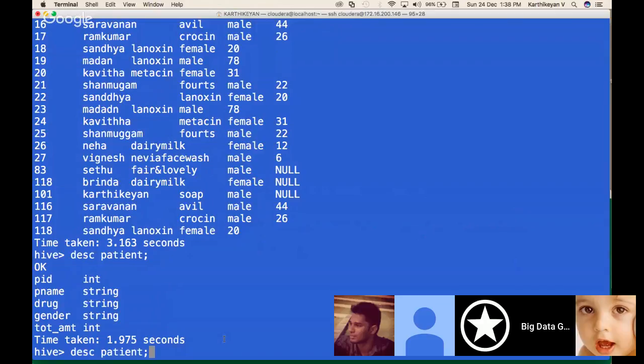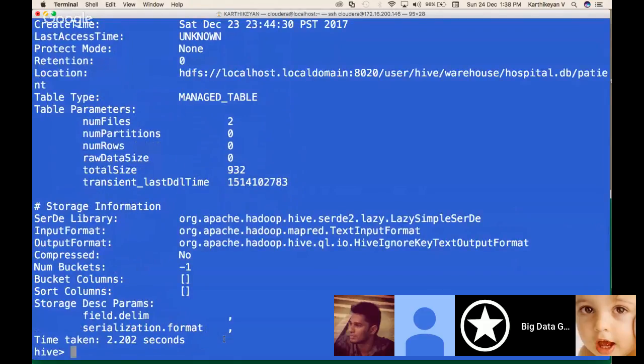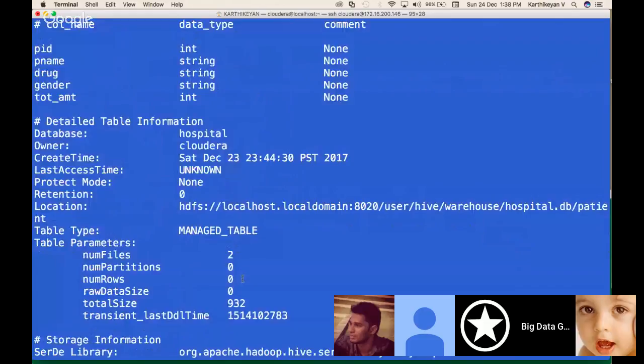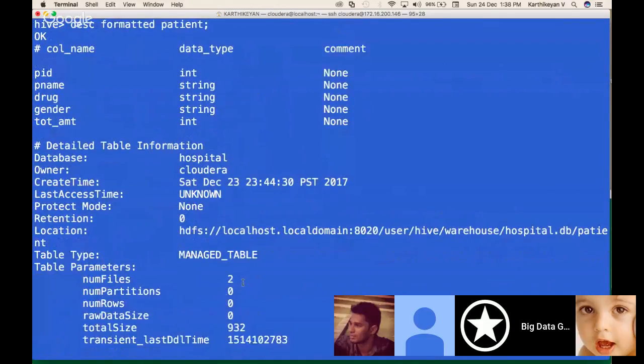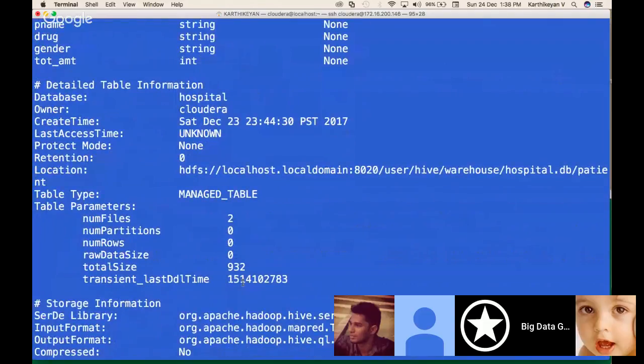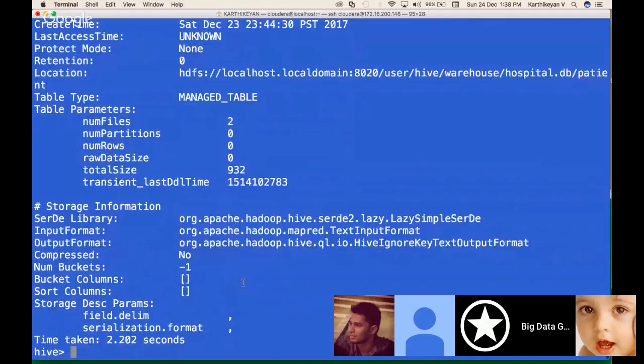We are trying to look at a formatted detail level. This is how you need to do that. All right. So far good, right?